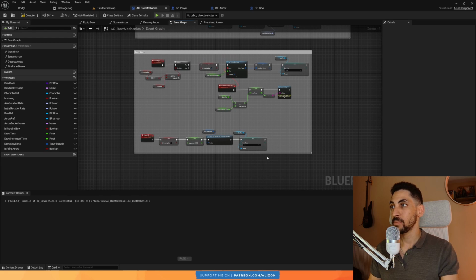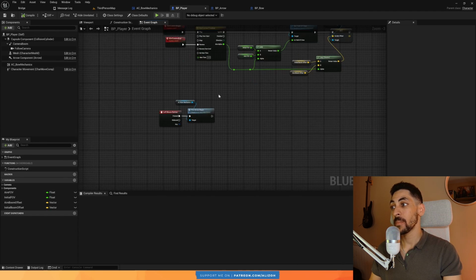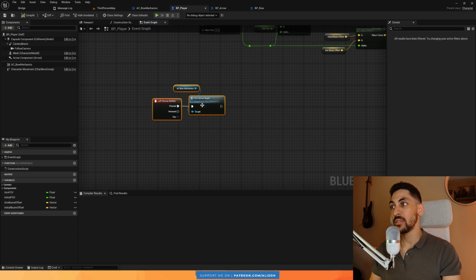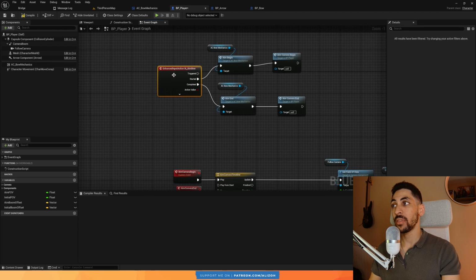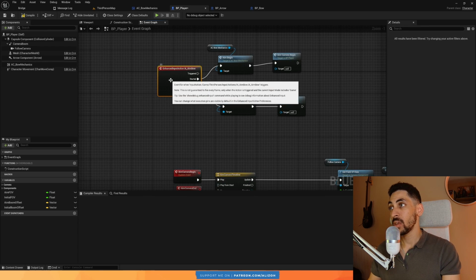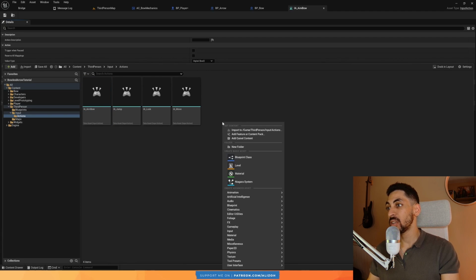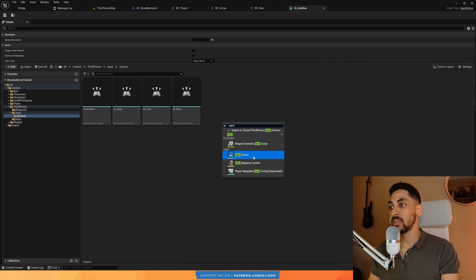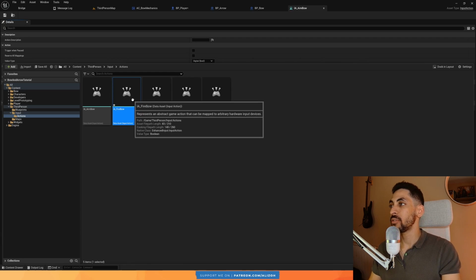All right, very nice. Now to be able to call these functions when we click or right click or whatever, we need to do this in our player on certain input actions. Last time we just simulated a left mouse button and we called fire arrow begin. We're going to delete that, of course, and do it properly with the input actions like we do for aim. So I'm just going to open up the folder where I have my input actions, right click and create a new input action, and call it input action underscore fire bow or fire arrow, whatever.